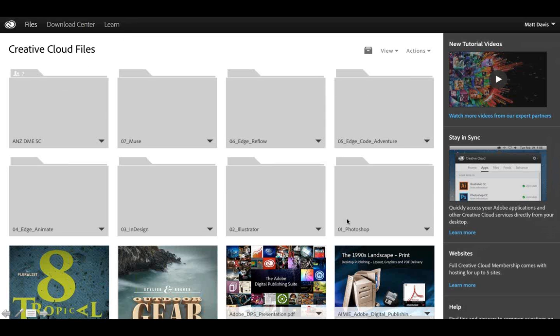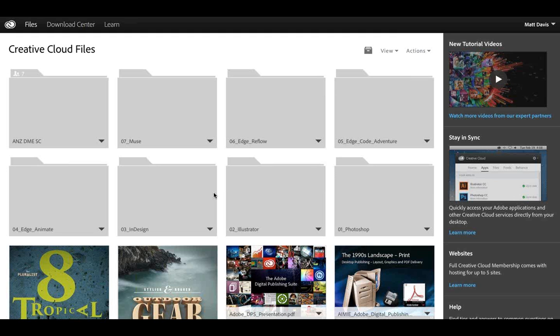So in here, you can see we've got a file. This is an experience where this is syncing from my desktop. So it syncs to the cloud. I have a copy on my desktop or my laptop, and also a copy in the cloud. And I've allowed this to do that. And why would you want to do that? Well, number one is I can start to share things. Now, if you look on the screen, this is a PSD file. And typically I have to make that a PNG or a JPEG for anyone to see it.